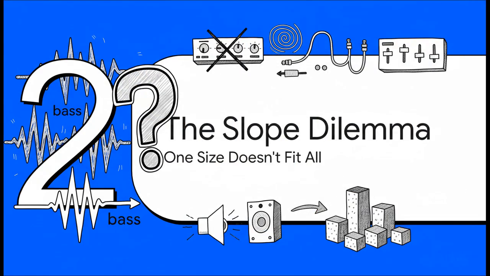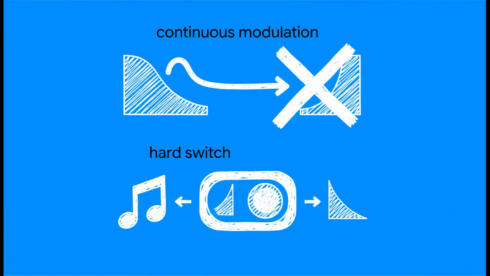So you're stuck, right? You have to pick one slope for the entire sound patch, which means you are always compromising. Either your bass could be tighter or your lead could sound richer. It's a classic case of one size definitely not fitting all. Well, until now. And the solution here isn't some complex morphing modulation thing. Nope, it's way cleverer than that. It's a hard, instantaneous switch between 12 dB and 24 dB for each synth voice, right when the note begins. It's a decision, not a slow transition.